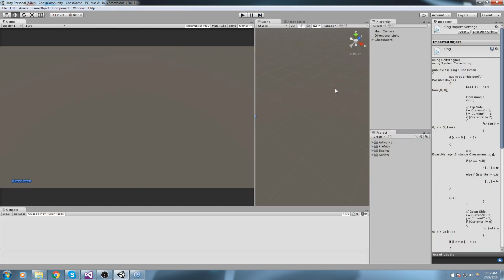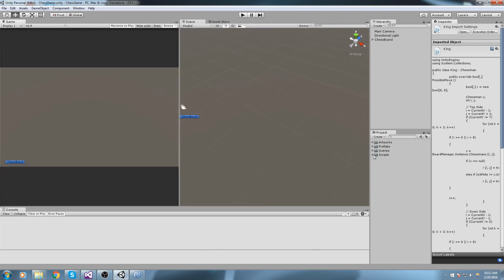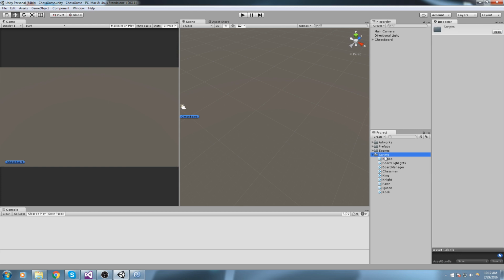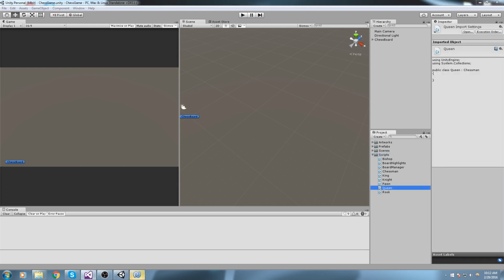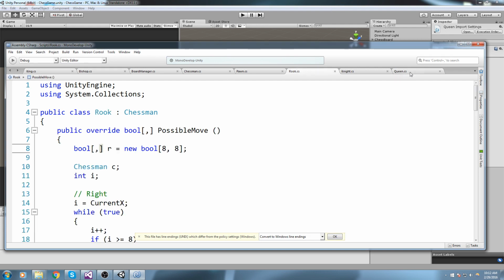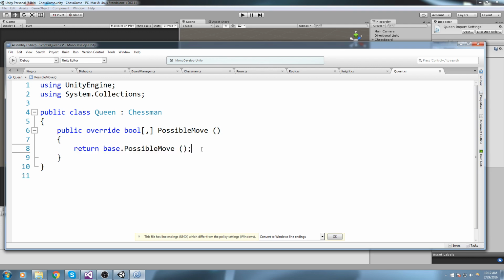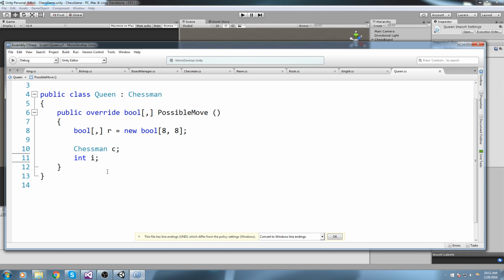Now the queen. You think it's the hardest one because it goes in all directions, but we already got all the script we need for that. So let's go ahead and open up the queen. It's going to be pretty much just a job of copy paste. So what we're gonna do is open up the rook, go inside. Actually, first let's declare that in our function. Let's do a public override possible move and copy in what we usually put. And we're also going to include a j in that, so int i and j.